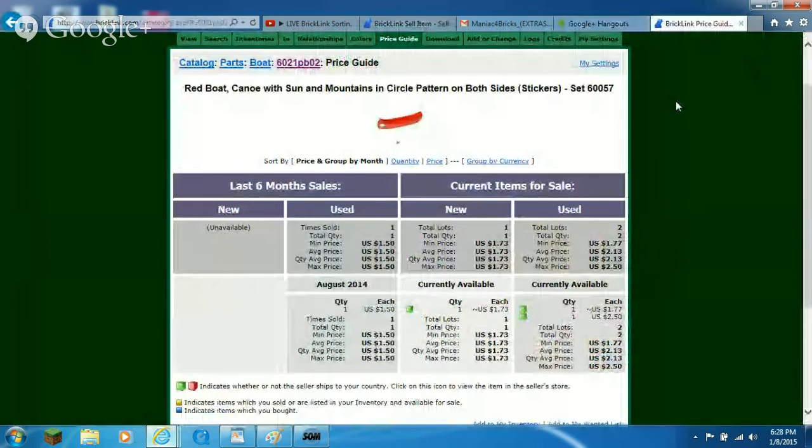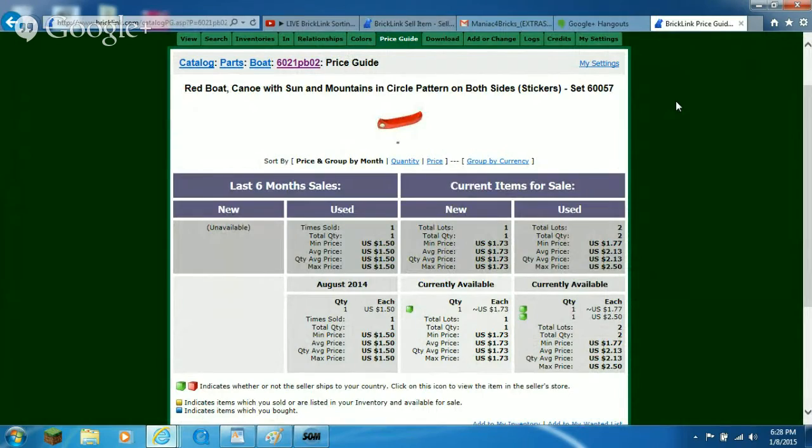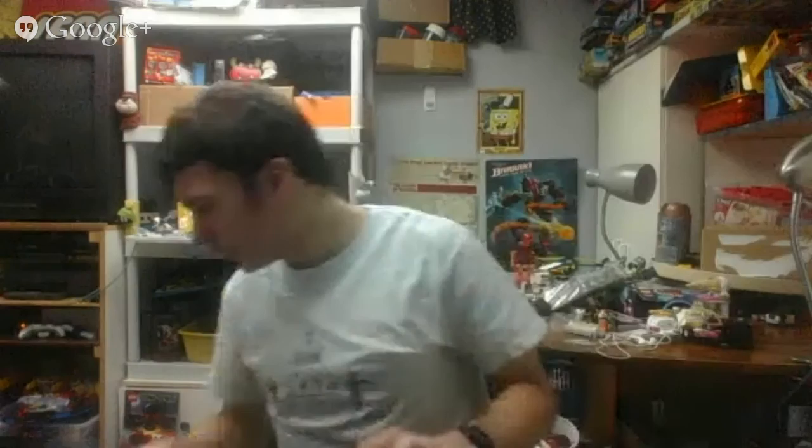Let me check. These are the ones that come with the 24 or 25 drawer bins. I only have one so far, so I have both types of drawers. Yeah, I have a 60 drawer and a 43 drawer. Okay. 60. So those are a lot of the bigger ones. Yes.